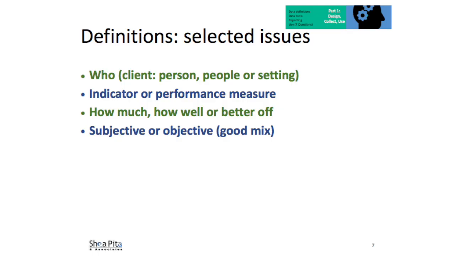So I really encourage you to be really clear amongst yourselves and with funders what type of performance measurement data you are collecting, because it can also inform how much of the data you're collecting and also absolutely for what purpose. The next point, everyone, is about understanding whether or not you are collecting subjective or objective data.